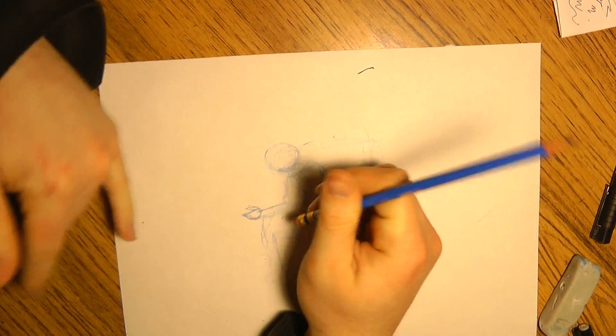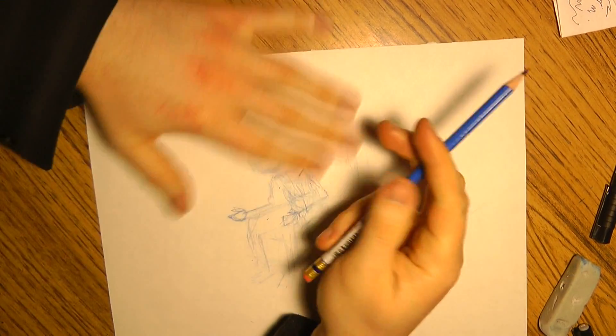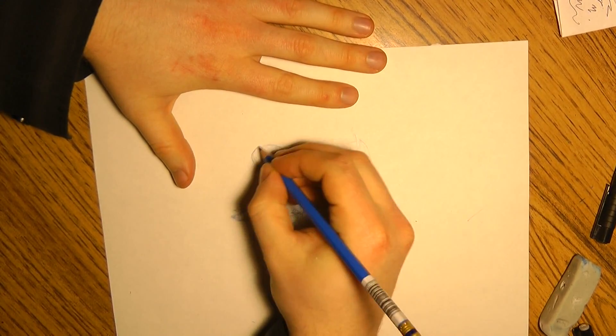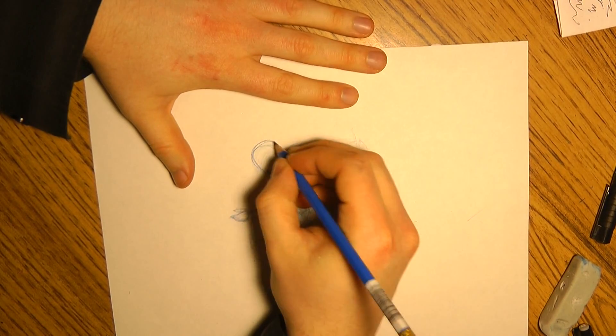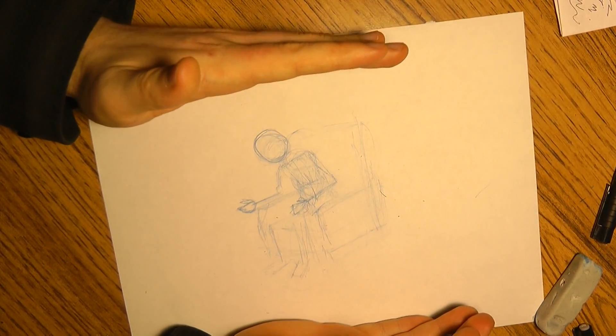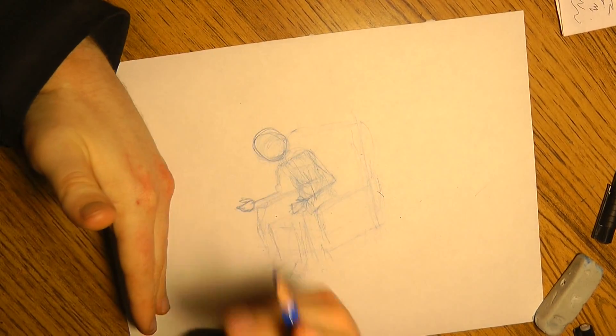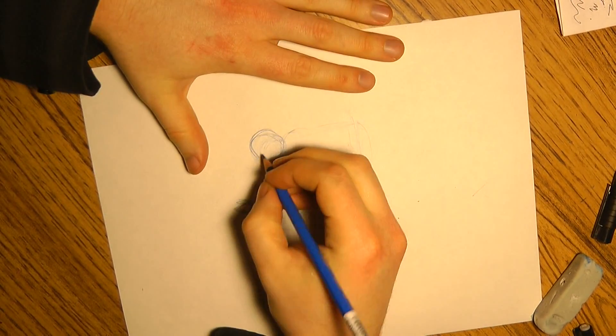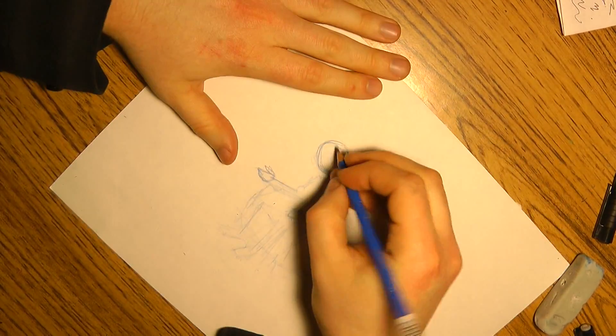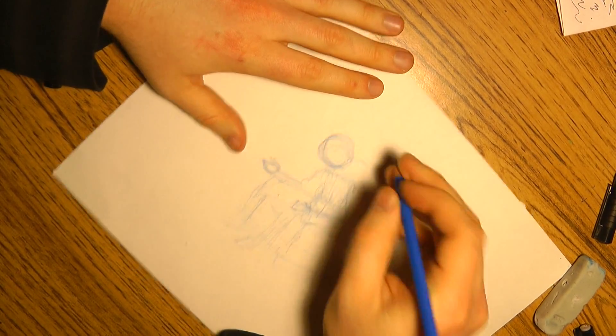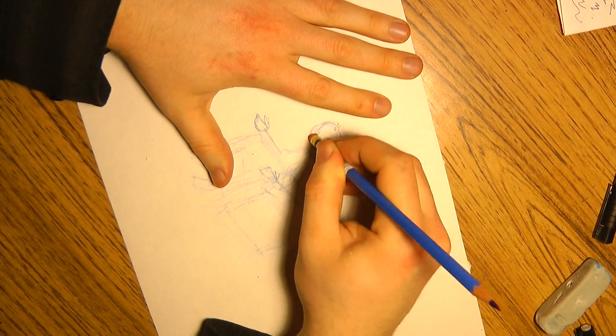And again, I'm still trying to find a good position for the camera for these. Right now I'm looking at the paper this way, trying to draw it this way, because the camera's looking down here. So I will periodically shift it over just to make sure I'm getting it right.